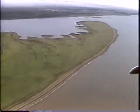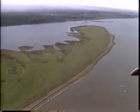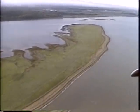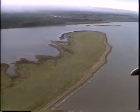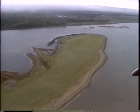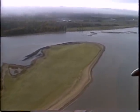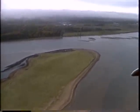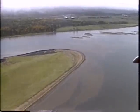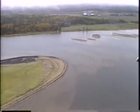Coming up on the recurves at the end of the spit, you see there's some older established vegetation, but no trees yet. Still pretty well marram grass, a muffle for the most part, some beach pea. Sort of a mixed sand and gravel. You can see a bit more gravel in the high tide ridge. The spit platform just coming up here, in the ebb tide delta, flood tide delta deposits.